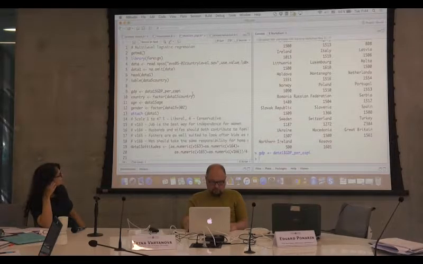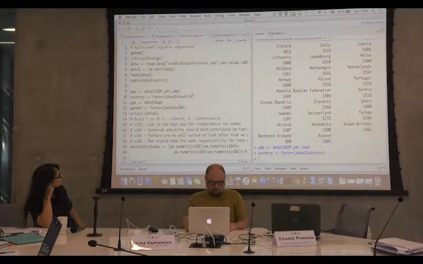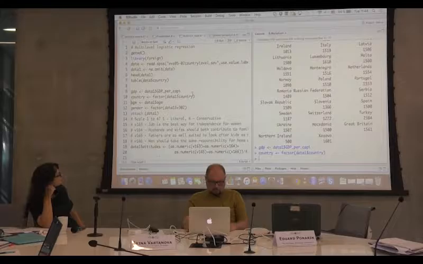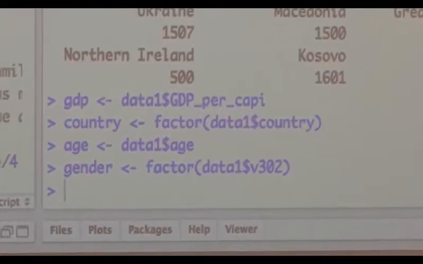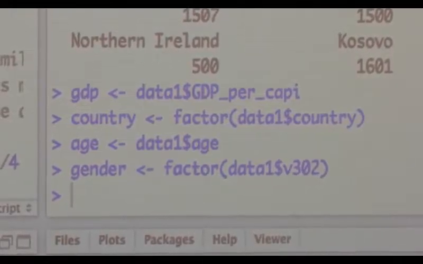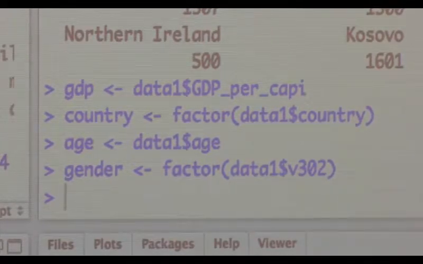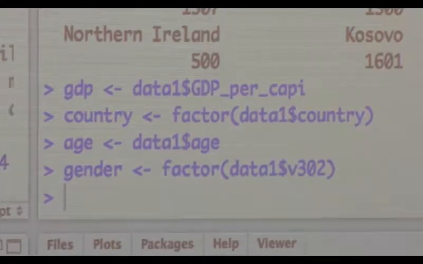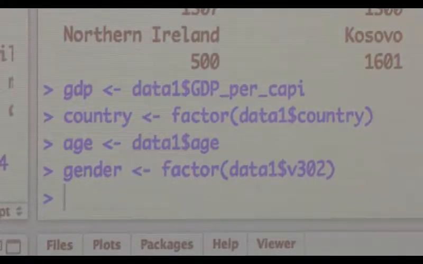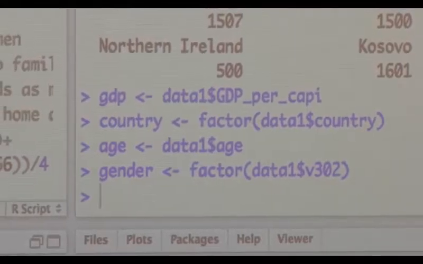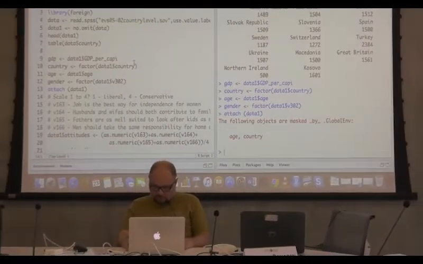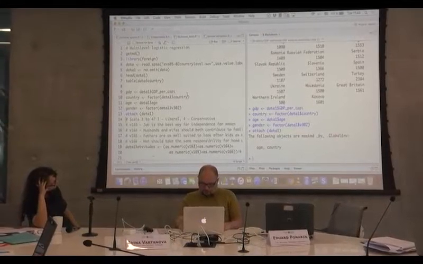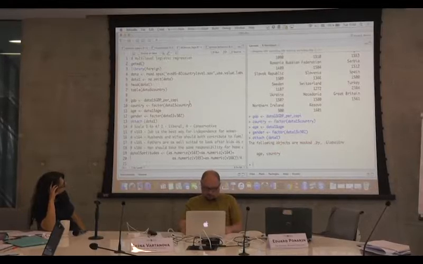So we simplify the names of the variables. We tell the program that country is not a numeric variable, just in case. So we create copies of the variables, new vectors that we will be operating with. So these are separate objects. This is one possible way to go without attaching and detaching files. You simply create new vectors as new objects, and you're going to work with them. Nevertheless, attach is still used, and it sort of interferes with the objects that are already there. Hopefully it is not a problem.